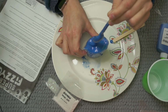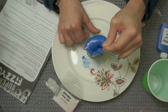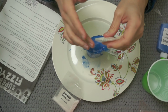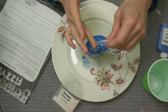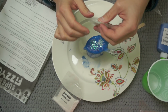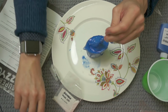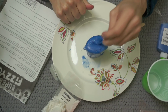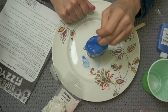It may be getting a little thicker. I think we've lost the stars completely. Since we don't really have enough glue to do this again, let's make sure we have plenty of stars. They may all be sinking to the bottom.